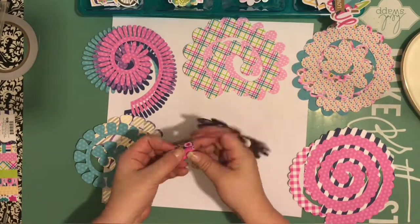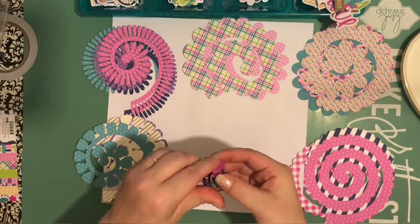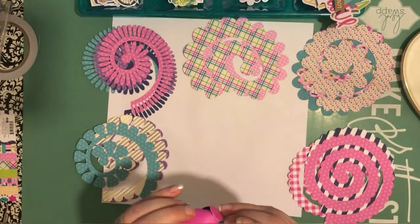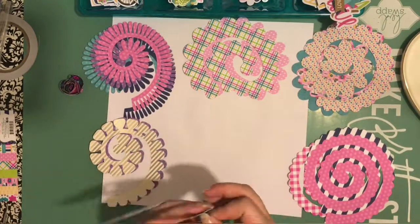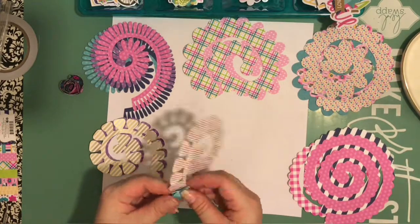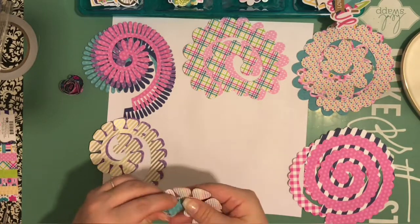I really wanted to try these flowers — these are the rolled flowers from Paige Evans. I think there's six different style flowers and I'm really happy with the way the layout turned out, but initially after I started rolling all of them I thought I had totally messed them all up. This is my first time doing them. I cut about a dozen, and a couple of them I probably won't cut again because I just could not get them to look right. I ended up using them all, but some were a little bit harder to manage. I would definitely suggest using a hot glue gun.